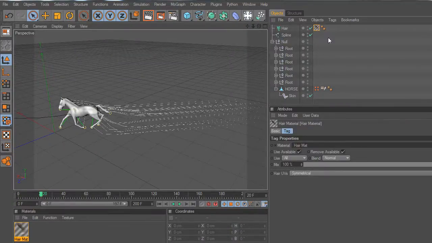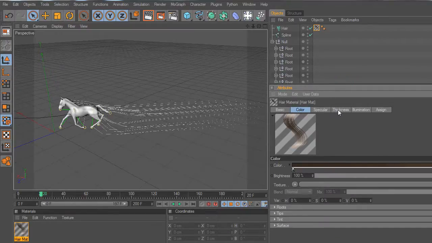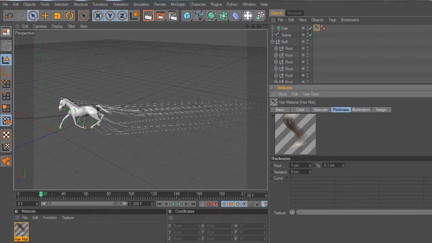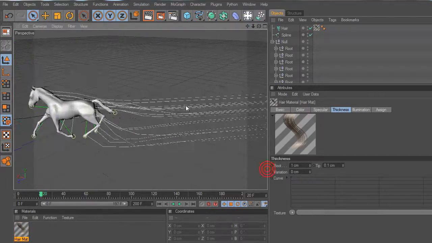Double click in the material and select the thickness, as you can see here, and increase the size.